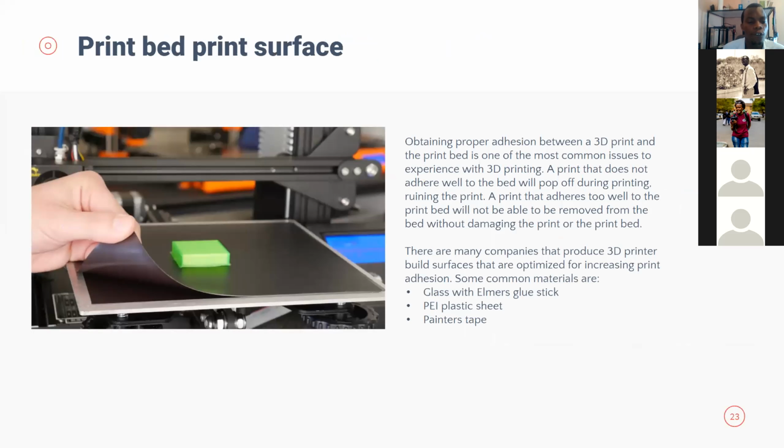So if you look there, that is what we are talking about. That is what you are going to print on. So I have one here. I have just removed it from the other printer. At the back here, it's very shiny and it's magnetic, meaning if you put it on the printer bed, then it will stick.